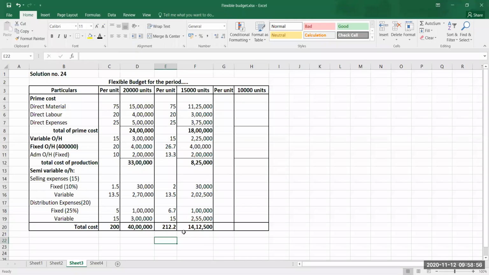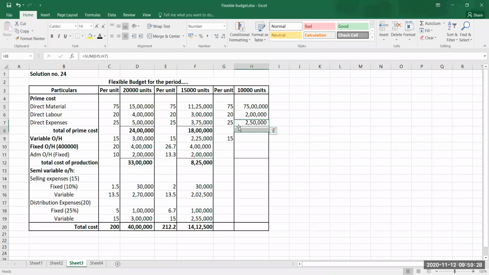Okay. Then let's come to 10,000 units. Now, same way as I told you, the per unit figure will remain the same. No matter how many units you produce, the per unit will remain the same for all numbers of units. That's the speciality of such expenses. Overhead expenses will also remain the same, but fixed expenses won't be similar. So first we will calculate this with the total number of units.